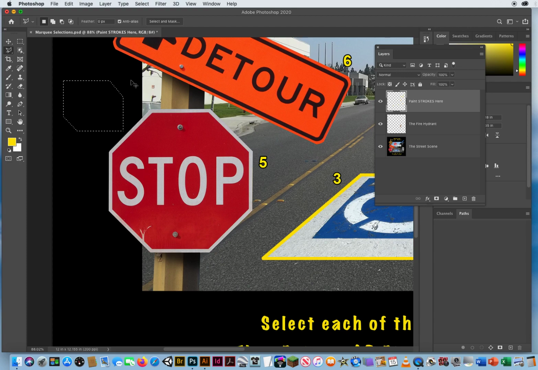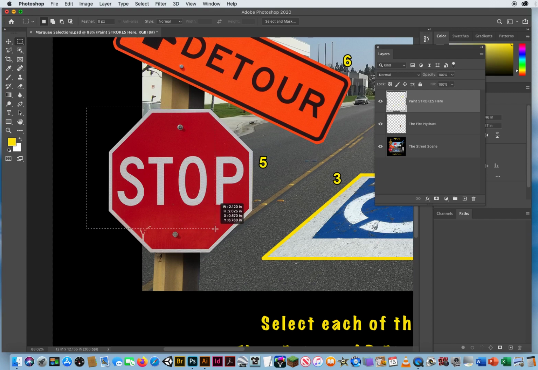So I'm going to hit Command D and start with a rectangle. So here's the trick. When you have a rectangle, you don't have a corner to start from. So I'm going to start up here. I'm going to click and drag a decent size, about the size of that stop sign, but I'm not going to let go of my mouse. As I'm holding down the mouse, I'm going to hold down my space bar, and now when I move my mouse, I can move the selection as I am creating it. I'm holding down the mouse and the space bar.